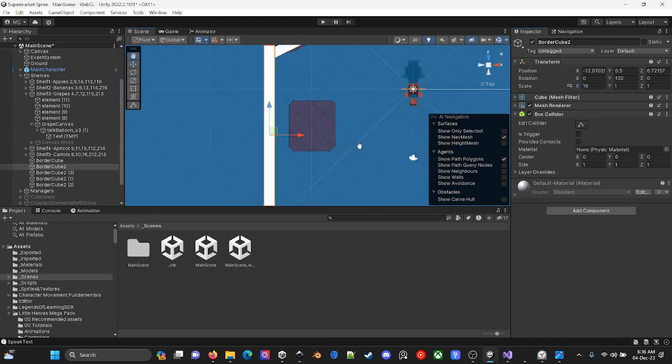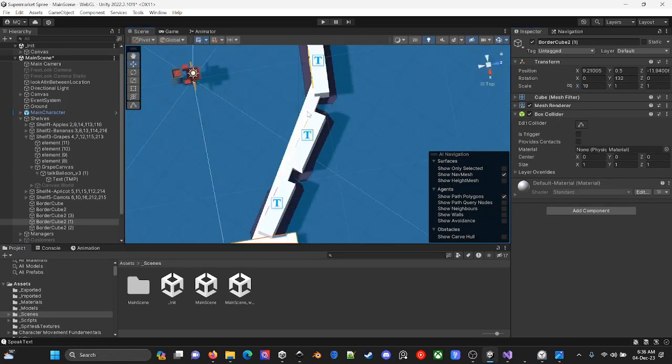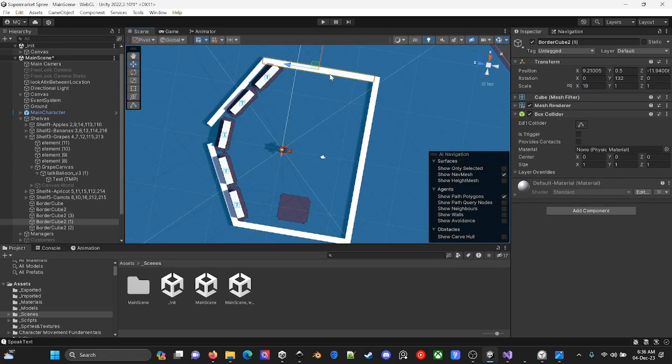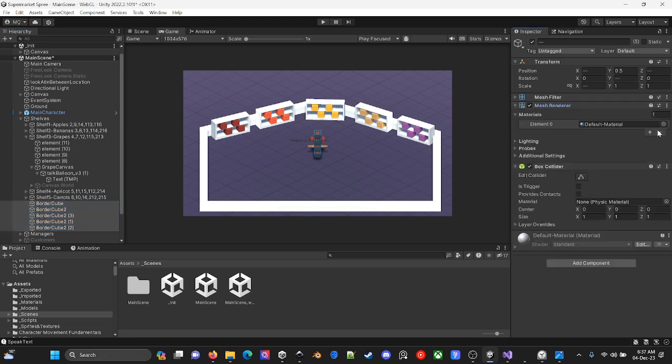Let's set this to 19. Yes, the borders look nice actually.